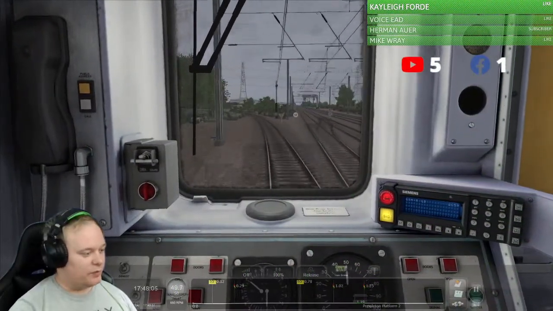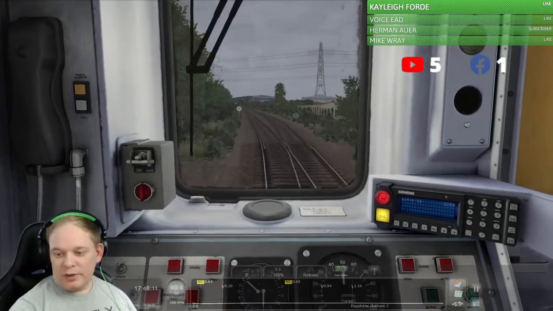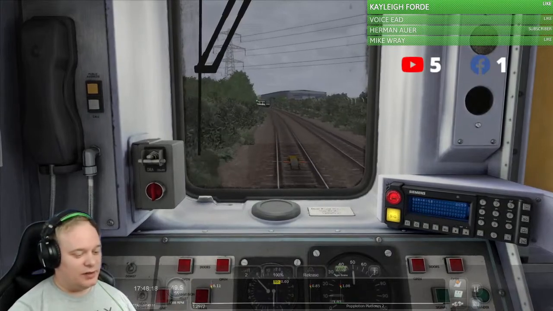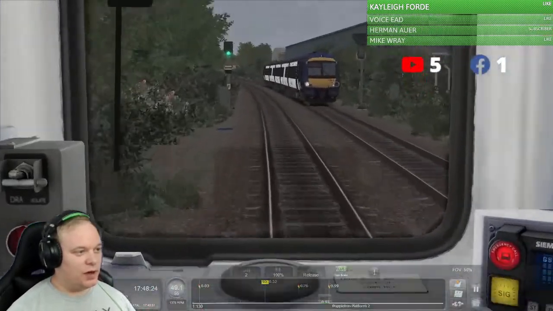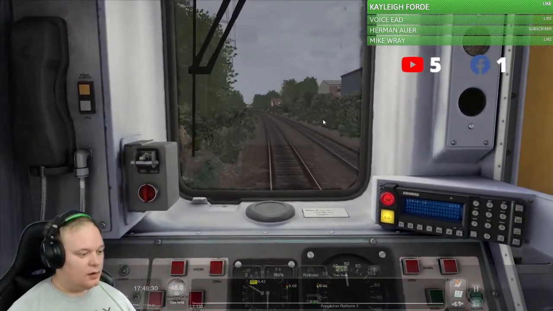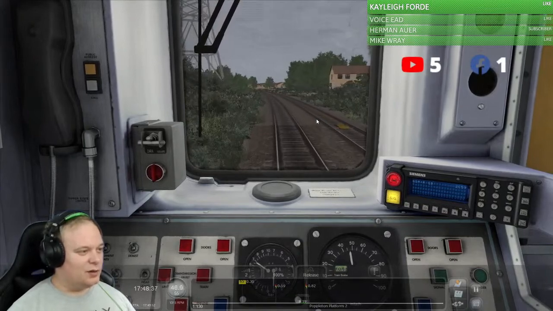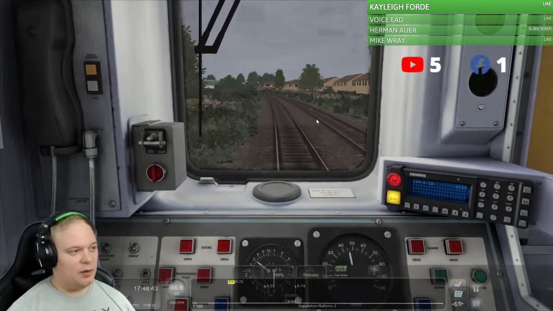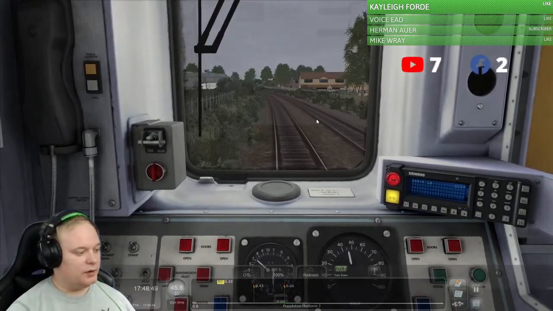Okay, we'll swap you back to this camera. I had problems with this game when I had it on PC, lagging, and I kept derailing for no reason. I don't derail too often unless it's pilot error. Nice class 170, my favorite class of train. Yeah, I can't say I had that issue. Look, some maps, it's kind of like OMSI, some maps do lag a little bit. It's kind of like an old processor, nothing's much changed since it came out in like 2000 or whenever it came out. Yeah, some maps do have their issues, there's no doubt about it.